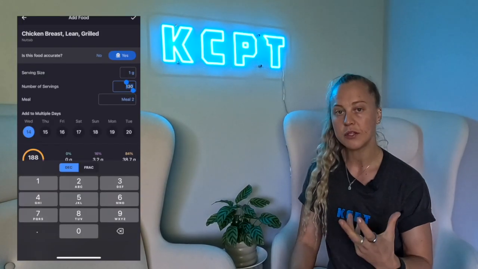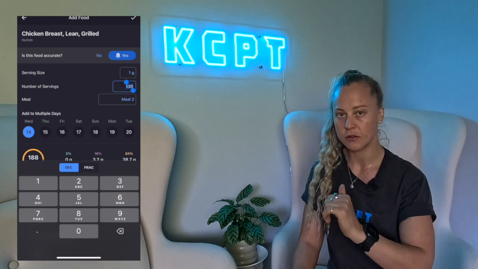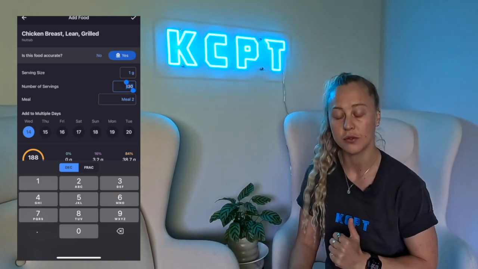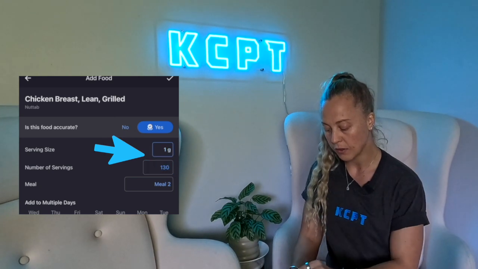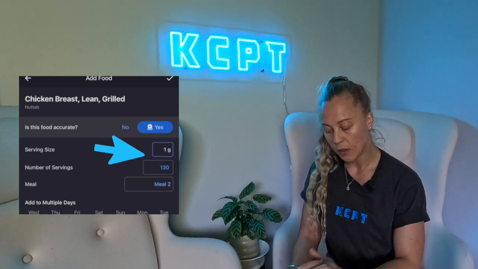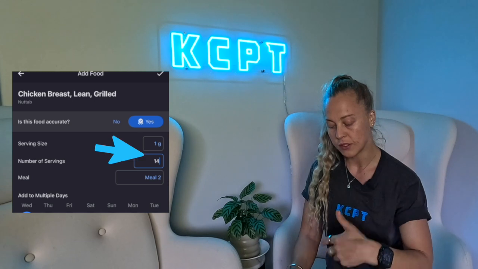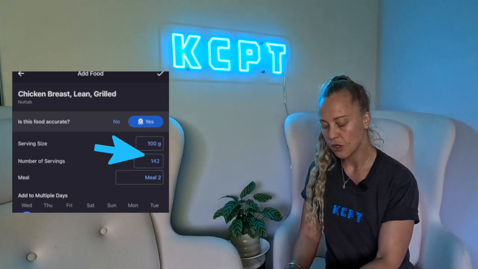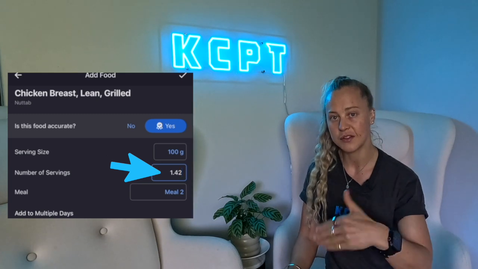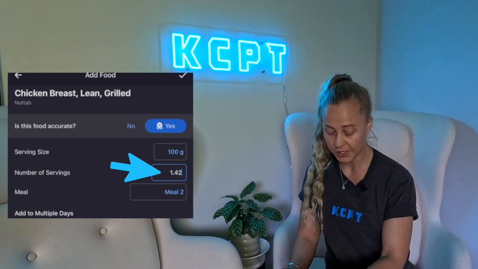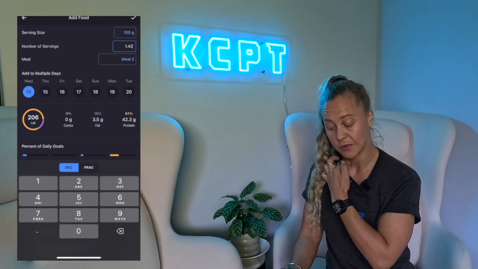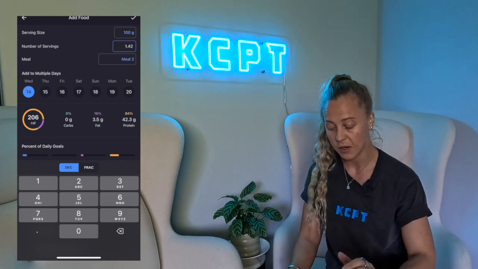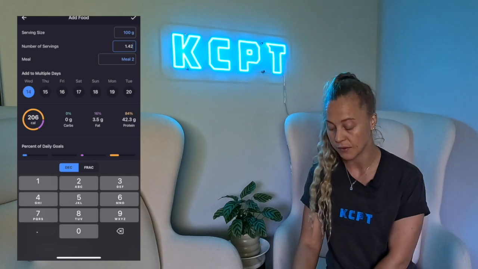So when we put our chicken breast on a plate and then we tare it on top of the scales and you take it out and you put it on there and it says 142 grams. You can do one of two options. One, if it's the 1 gram option, you had 142 servings of the 1 gram option, or in the 100 gram, you had 1.42 servings of the 100 grams of chicken, giving us 42 grams of protein, 3.5 fat, and no carbs, which is pretty accurate considering MyFitnessPal have 15 million foods on the database.